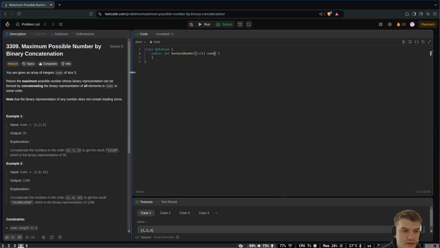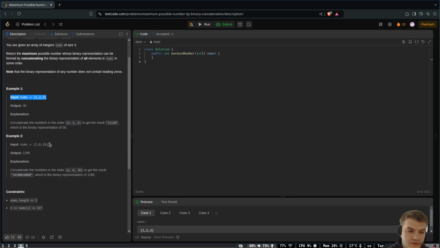Hi, so today I'm gonna try to solve this problem. It was on a previous weekly contest. I got stuck because I chose an incorrect path, but the general idea was pretty much the same. So the problem is I need to concatenate numbers in a binary representation so that the resulting number is maximum, and they are triplets, usually an array of three values is passed. I wanted to solve it in a general case.